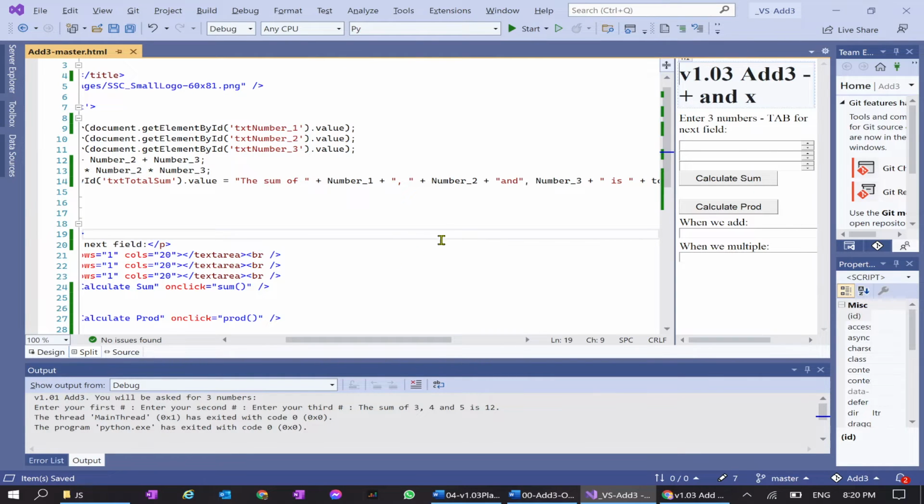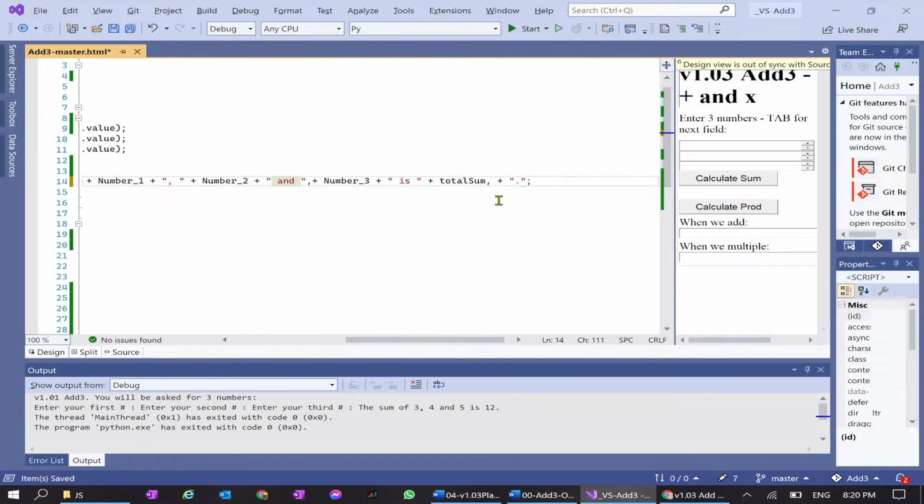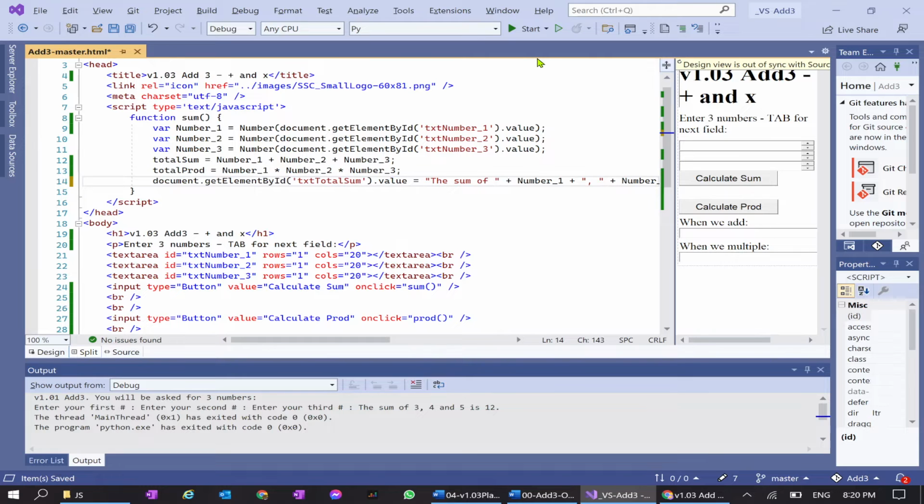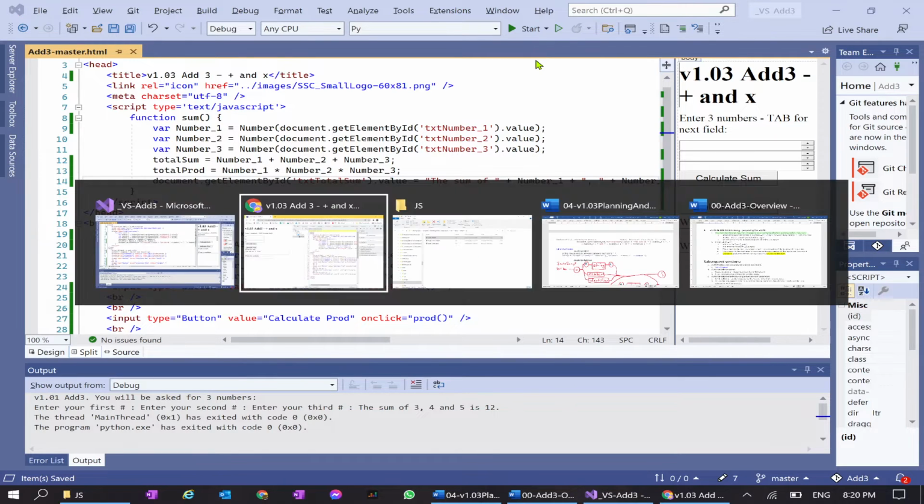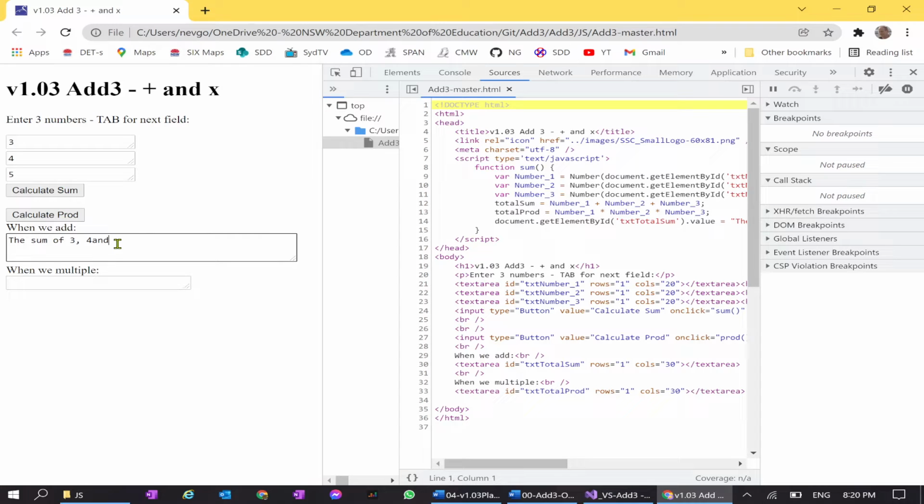When I look carefully at the code, I see that we are missing a plus sign, and it's there. So that is the problem. I also notice that I'm missing spaces here, and let's just go through and check the rest, and I don't need that comma there. Alright, so let's try that now. JavaScript is an interpreted language, so it'll run until there's an error and then it stops, as opposed to Visual Basic and Pascal. They won't even compile if there's an error.